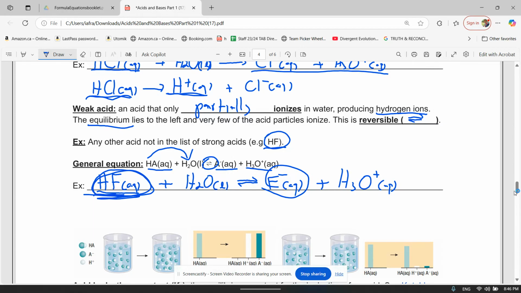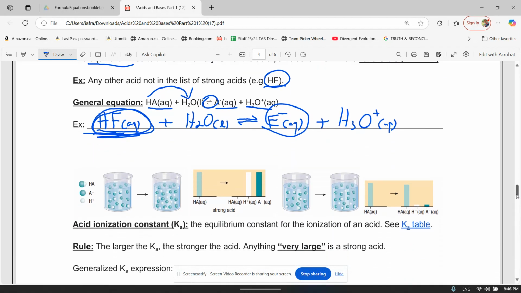Here we'll analyze a little beaker to show you a strong versus a weak acid. Let's say that this was a strong acid that we threw into this beaker. You can see that we threw it in, it's all HA, but then after it dissolves, you'll see all of it became H plus and A minus, H plus and A minus. It's all separated now. So there's no more HA. It's all gone down to 0, and all of it's converted to H plus and A minus. It's 100% ionization.